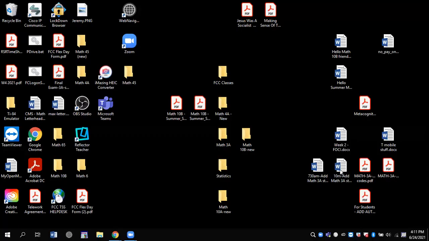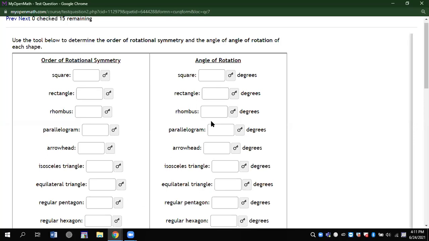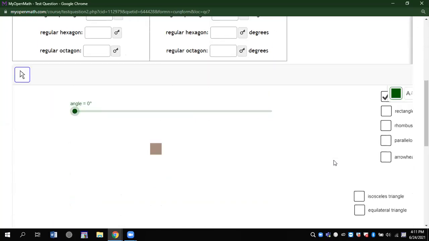Here we go. You're seeing the question on my screen. If you go down to the bottom, this is what you'll see. There's a tool down here. As you move your mouse, you can make that square bigger or smaller. Now we want to rotate that square. Watch if I grab this angle. Let me make it a little bigger for us. There we go. I'm going to grab this little tool.